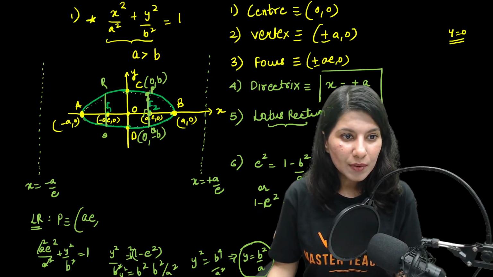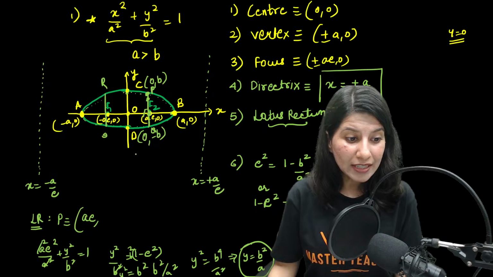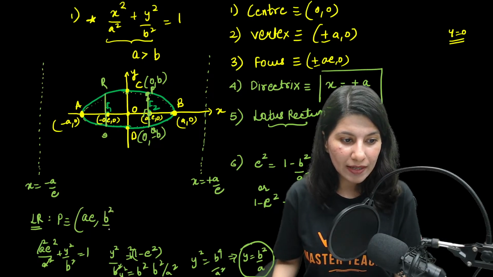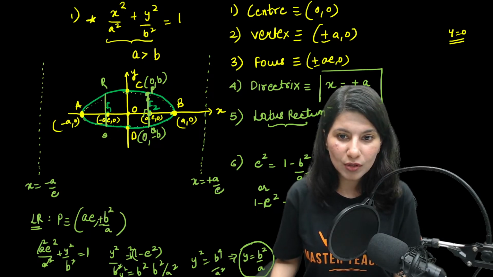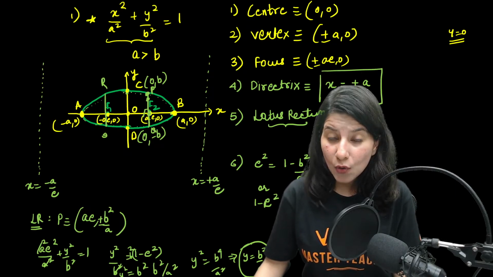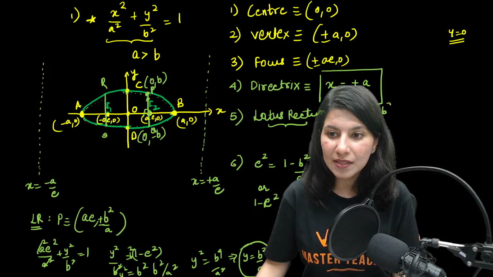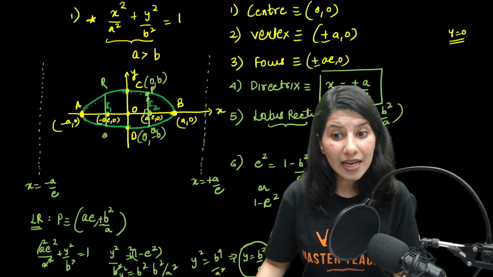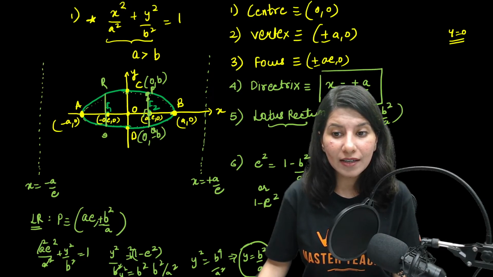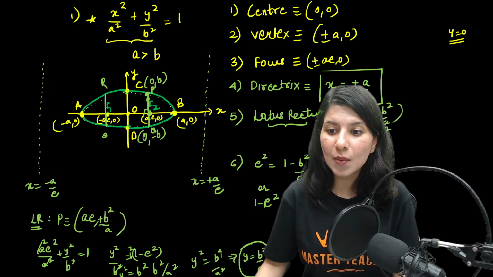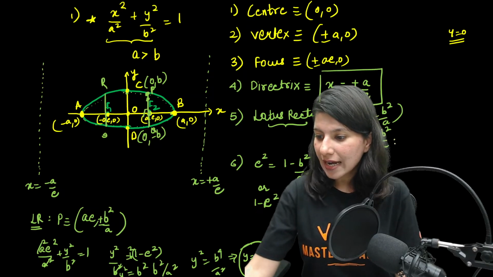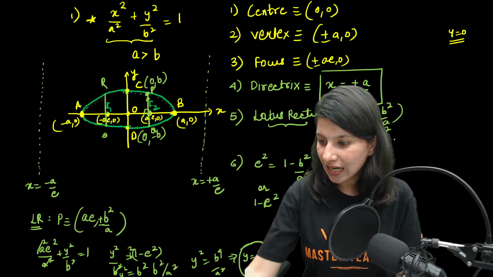So now the point P will have b^2/a, plus and minus both. So the coordinates of the latus rectum are (ae, plus minus b^2/a), and if somebody asks for the length of the latus rectum, it is going to be 2b^2/a. Now have a look and let me know whether you are having any doubts in this.